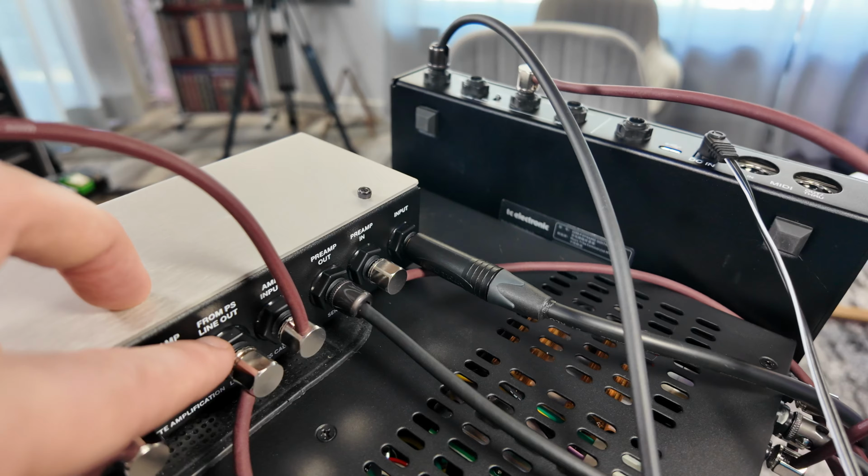Okay, what if you wanted to use this preamp? Well, you would plug it into the line in of the power station.